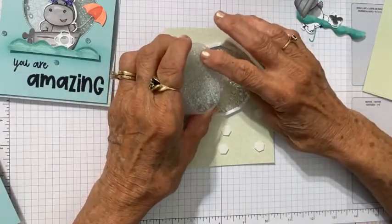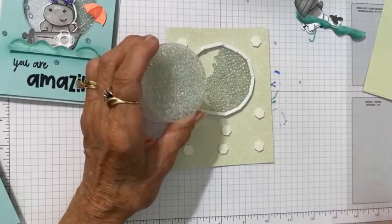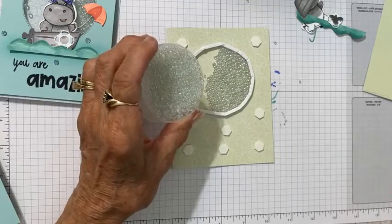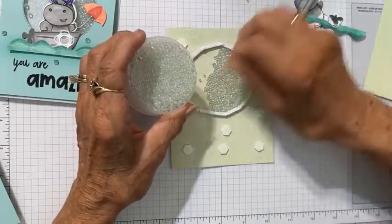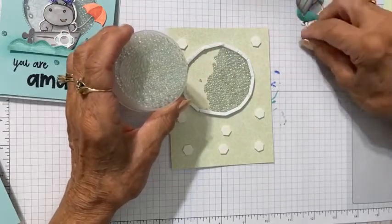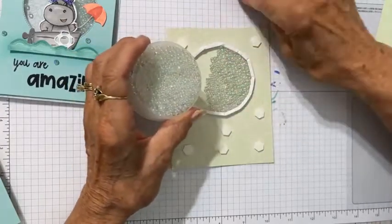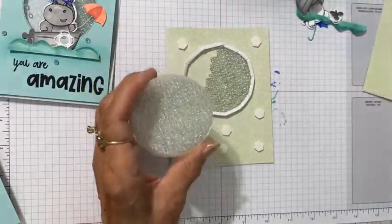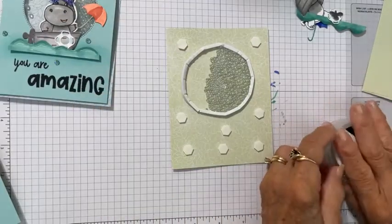And you don't want to be stingy with these. There's plenty in there, and they go everywhere. They're little bitty balls, but I try to catch them. You want it really a little more than half. Whoa, that one got away. Okay, that's a little more than half.